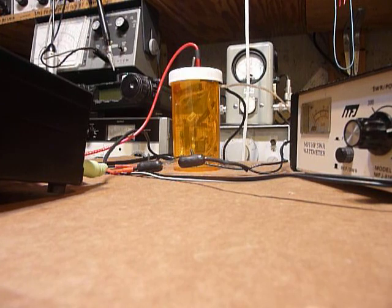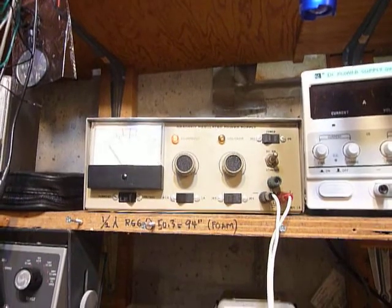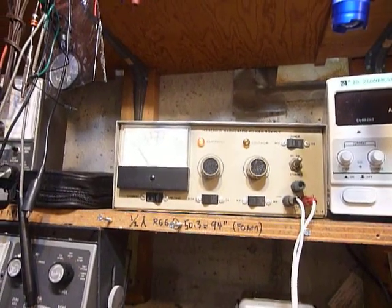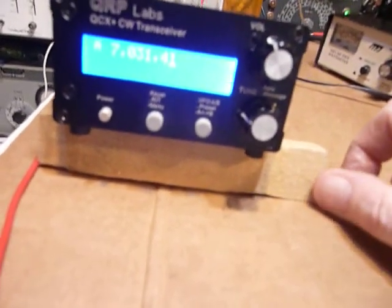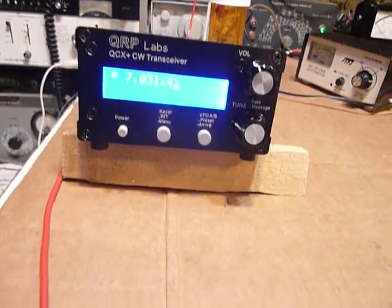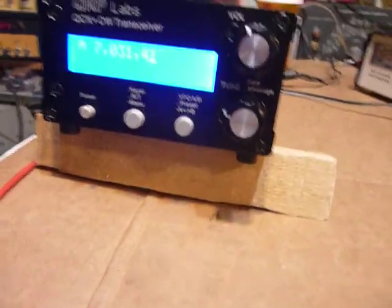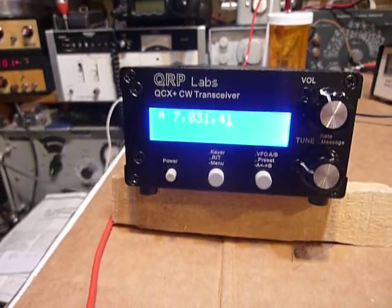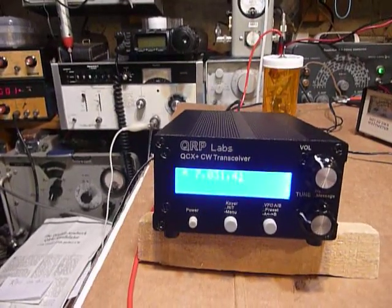This has very low power consumption — it only draws about 12 milliamperes on receive, which is really cool. I'm measuring 12 right now. I've got it connected to my Heathkit bench-type power supply, which is current regulated and variable. I can set the current for the value of whatever rig I'm working on, and if it exceeds that, it won't usually fry some of the parts. On transmit, I draw 74 milliamperes for 5 watts out — so if you're running from batteries it should last you a long time.